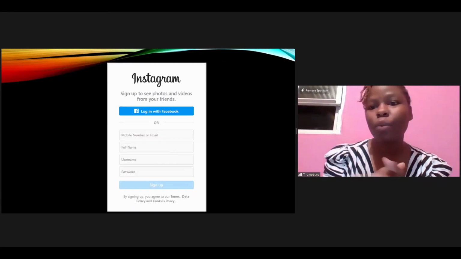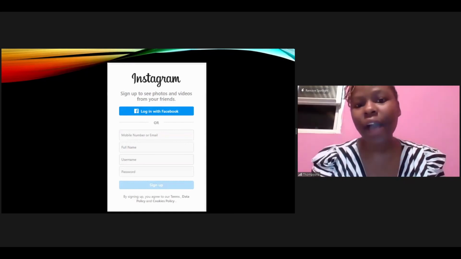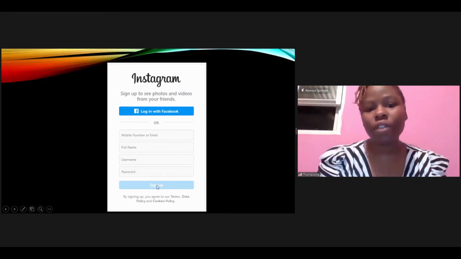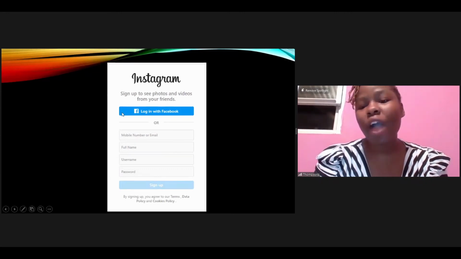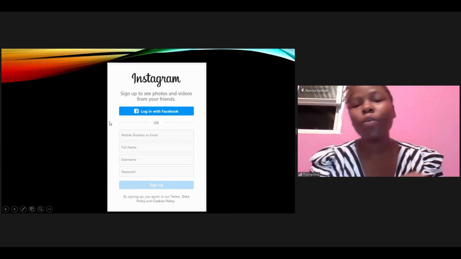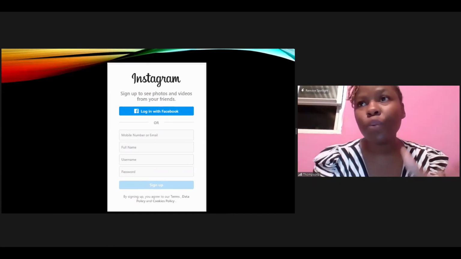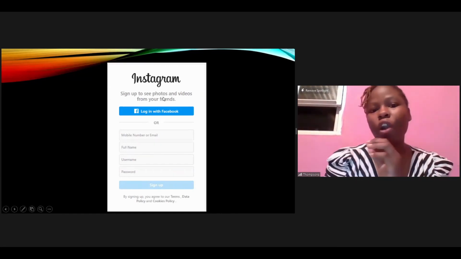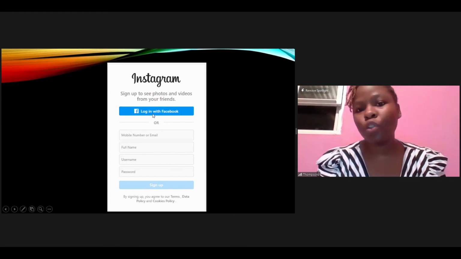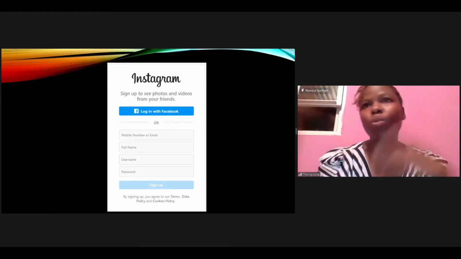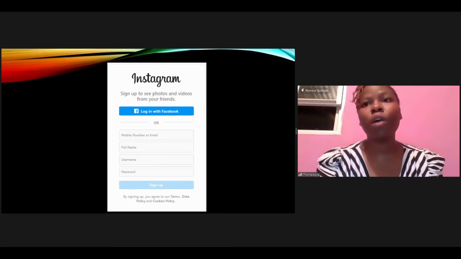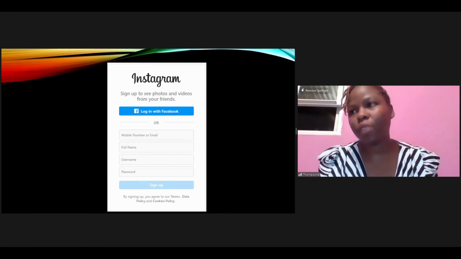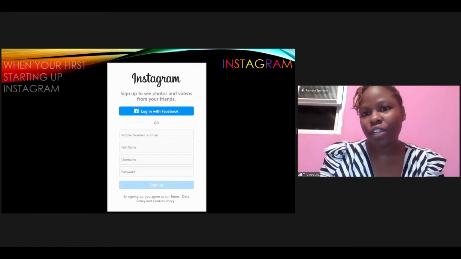So you see this setup when you type in Instagram. They ask you to sign up. Now, if you don't have an account, you will sign up and put in all of this information. However, if you have an account with Facebook, which I know most of you may have, because Instagram is owned by Facebook, they have the option to log in with Facebook. So you would choose login with Facebook and sign in as if you were going to sign in for Facebook. However, because you are signing into Instagram, instead of Facebook showing up, Instagram will show up. So that is just something to know.